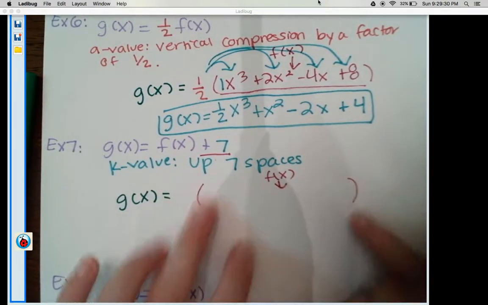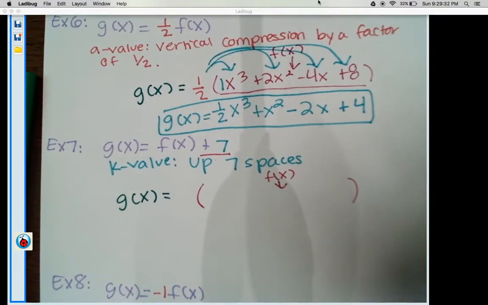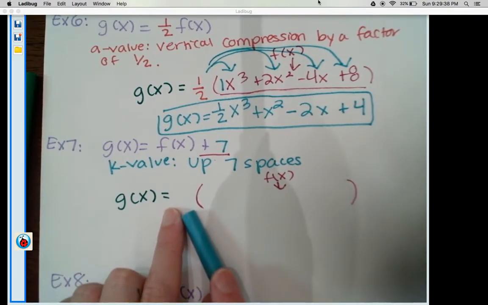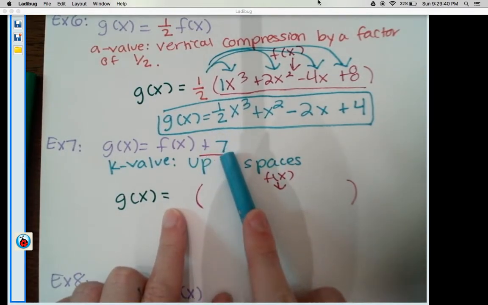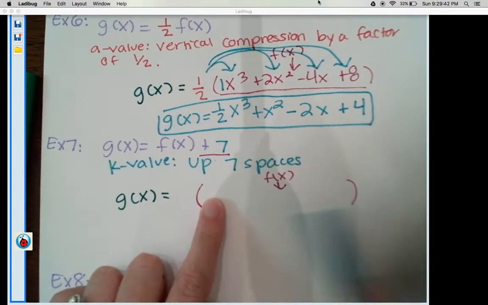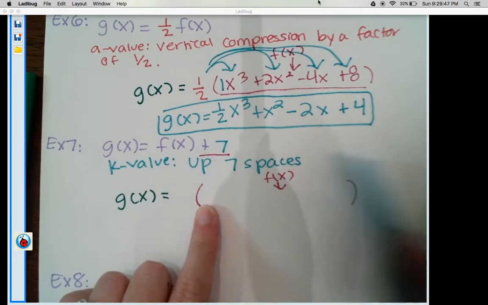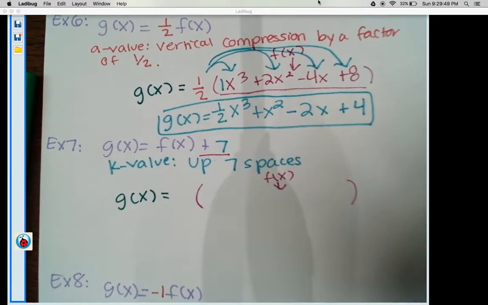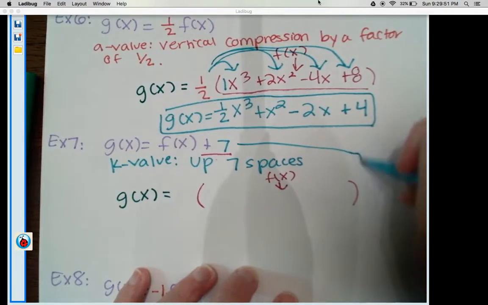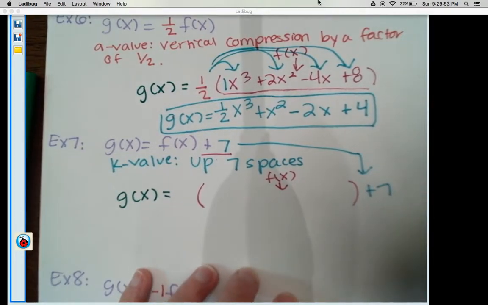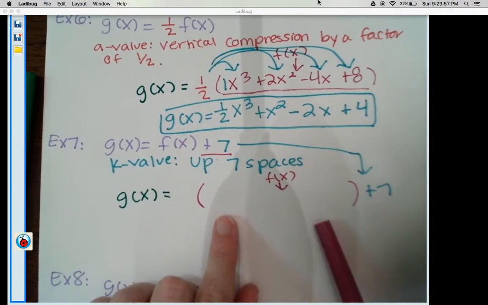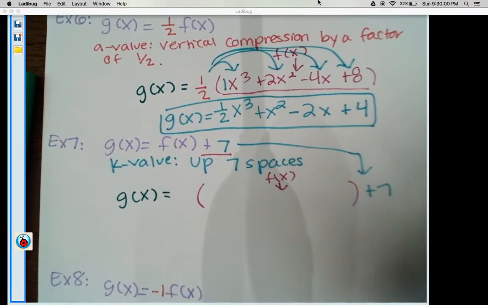So if this is f of x, where will the plus 7 go if it's after the f of x? Holy hot dog, you guys are so smart. It won't go in the front because this is not before f of x. It won't go in the parenthesis because it's not inside of my parenthesis for f of x. So it will have to go on the end of the parenthesis in the same spot that it's currently located in. So this will be plus 7 on the end. Alright, so all we're going to do, we're going to put f of x in here, then add 7 to it, and then we'll be done.